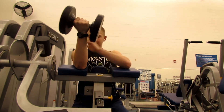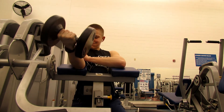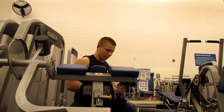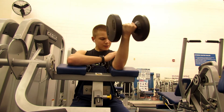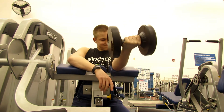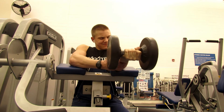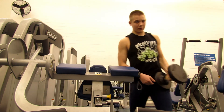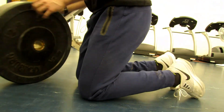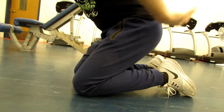Then I went to my last superset, which paired single-arm preacher curls. It might be hard to believe, but I forgot what preacher curls were called and searched the internet for 15 minutes trying to figure it out. I prefer the dumbbell over the machine because I think the isolation is better and I like free movements. I can see you guys are going to destroy me about doing half reps, but I think it's more important to do heavier weight with decent form than to be super strict. Then I finished with diamond push-ups — just six reps with a 45-pound plate — to finish off the workout.